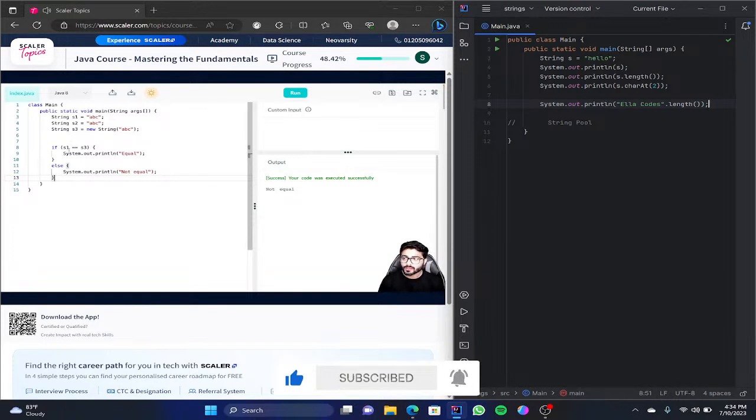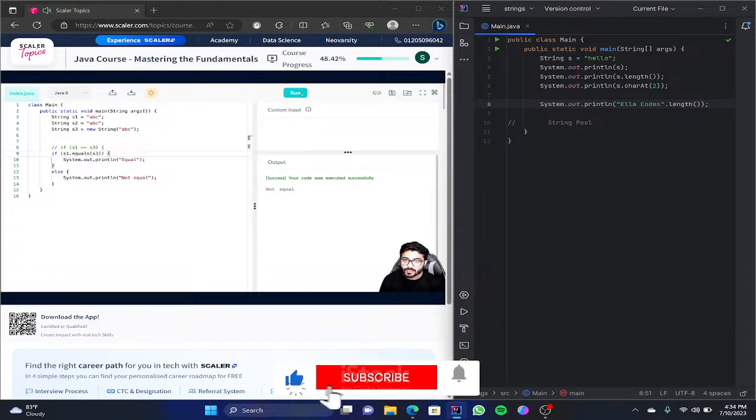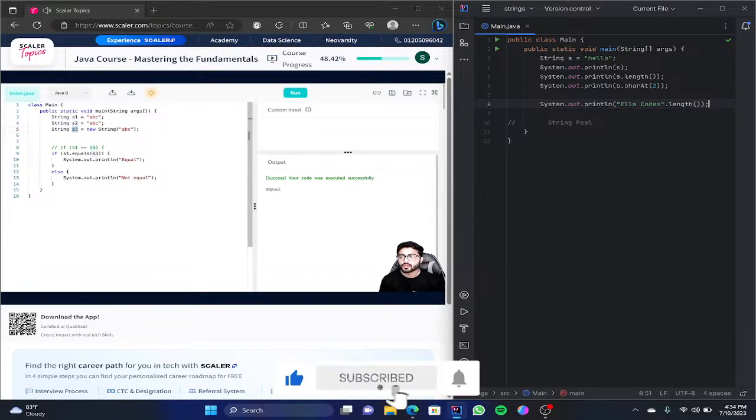So the way to compare them is to use a different function. Let me write if S1 dot equals S3 in brackets, and now let me execute this program, and you can see that I get the output as equal. So even though S1 and S3 refer to two completely different objects containing the value ABC, I still get the output as equal.